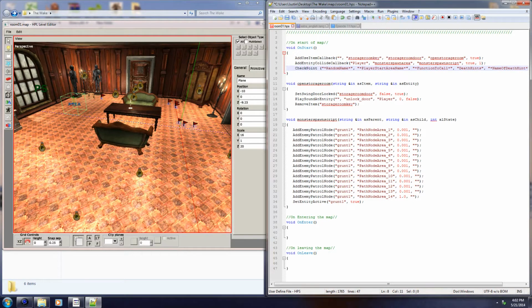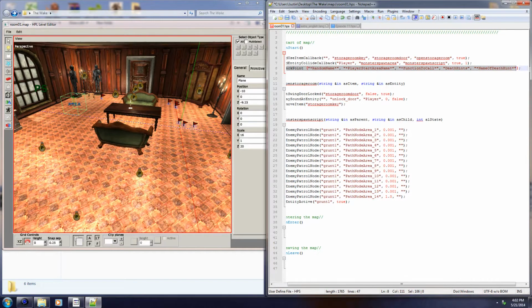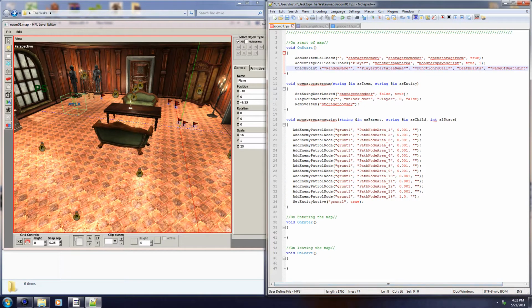Yeah, you can put it here, but when you want to make a second checkpoint, that second checkpoint is going to overwrite the previous one. So remember, the checkpoints override each other. When you create a new checkpoint, when you run this line of code again, the previous checkpoint will be removed, and the new one that you created will be the checkpoint. So this one's going to be run on start, so there'll be a checkpoint immediately as the player comes in.